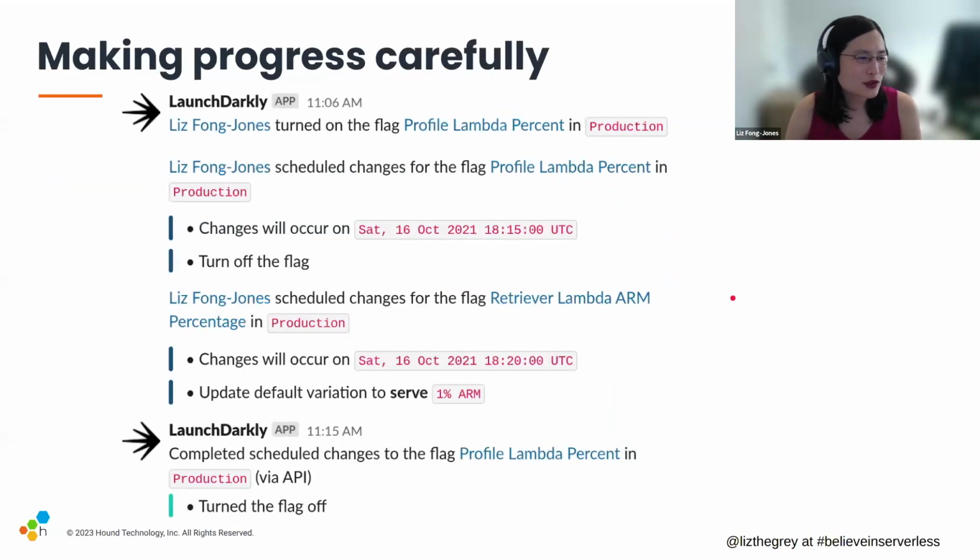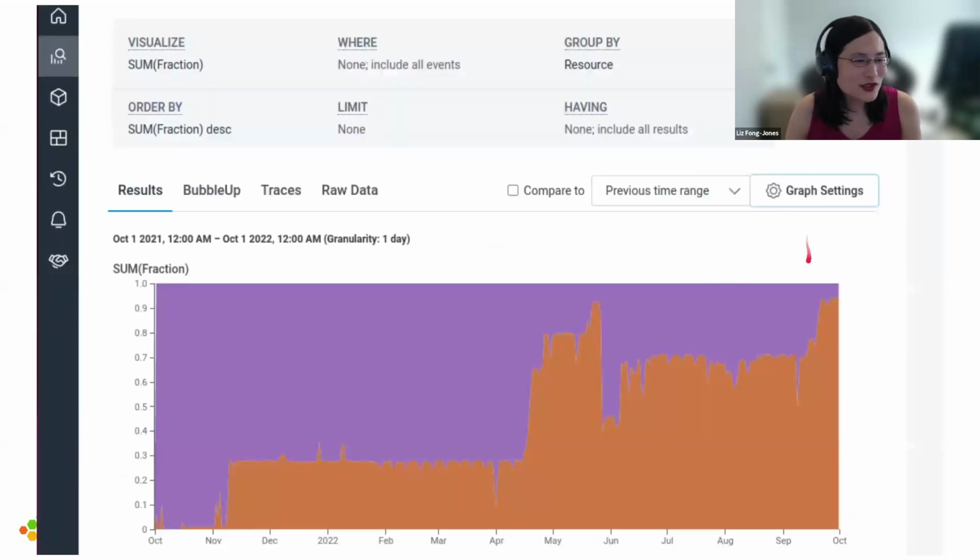So we were eventually able to turn it on, turn it back off, turn it on. And eventually, by October 2022, we were at 95% ARM after some false starts. And then, I can say now that we are running 99% ARM. We only have a 1% x86 holdback just to make sure that we are capable of running on x86. It's not that there are any problems with ARM for us. It's just that we prefer having the flexibility. So the only way to make sure that you never break it is to continuously regression test it.